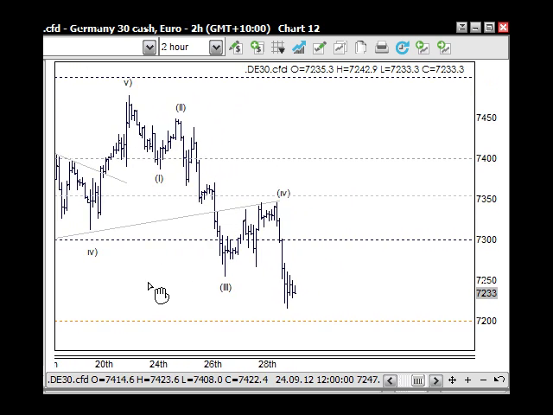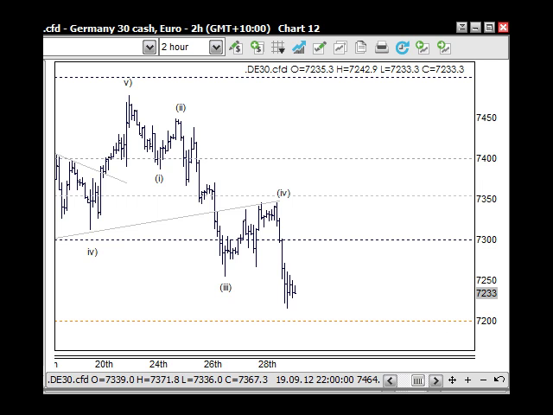Now this 5-wave structure to the downside should find some sort of bounce off the 72 here, so we can call this wave 5 coming down here, but it could just be the 5 waves down as the A wave or wave 1, so that's what we don't know. But either way, we'll get some sort of ABC coming back as well, and then we'll get another 5 waves to the downside as well.